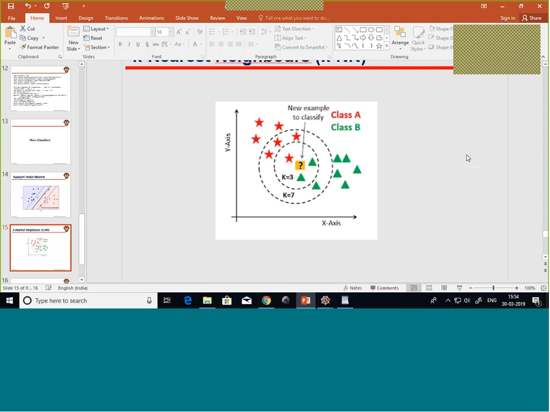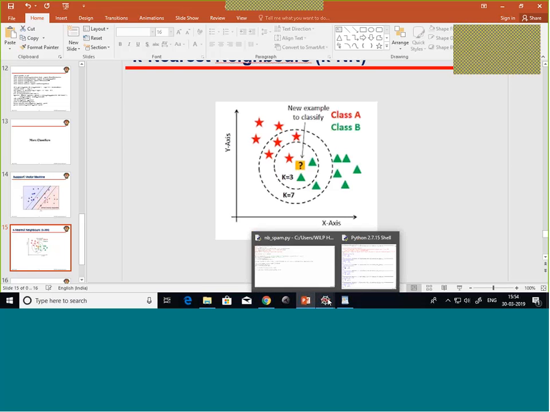So what do you think is done during the training phase in KNN classifier? Okay, so during the training phase, the nearest neighbors are found for each of them. So the nearest neighbor distances and all are calculated for each. No, it is not clustering. It is classification. Remember, here you have classified it as green.